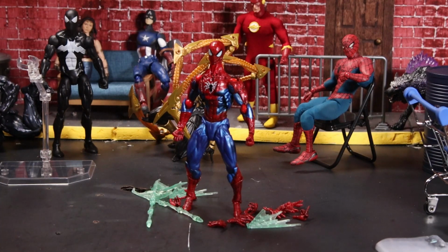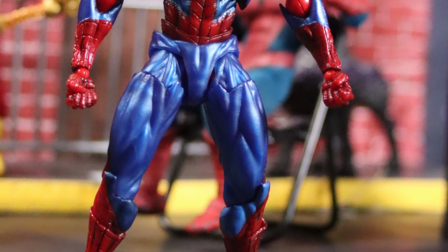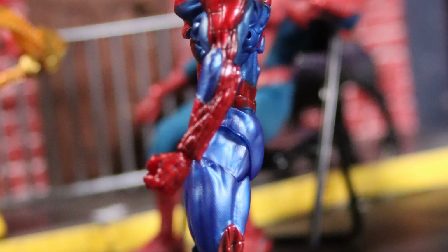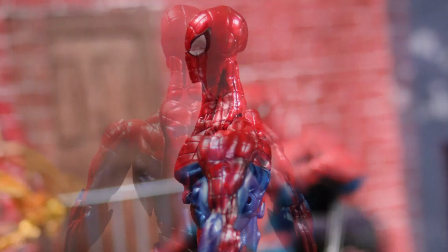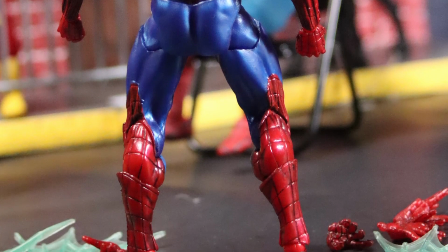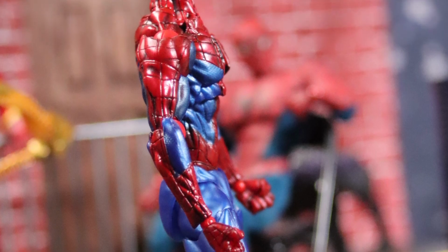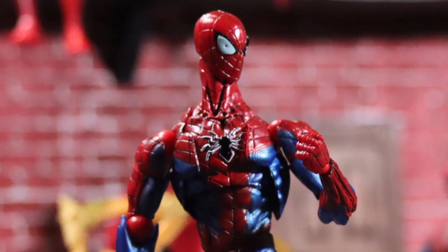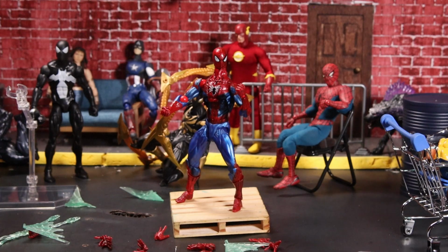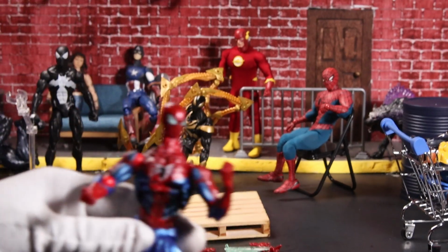So, before we get to see what this figure is all about, let's say we take a closer look at our bootleg Amazing Yamaguchi Spider-Man 2.0. Let's say we take a closer look at this guy and see what he's got going on.